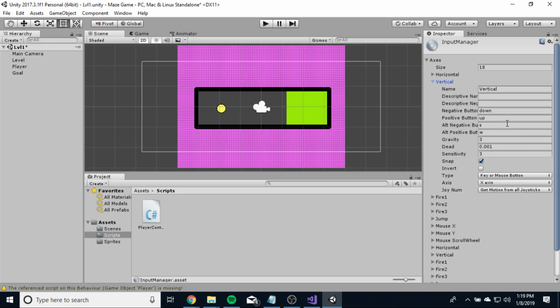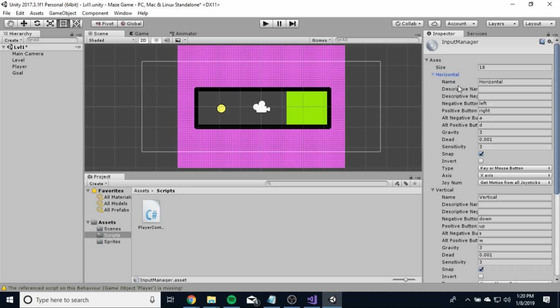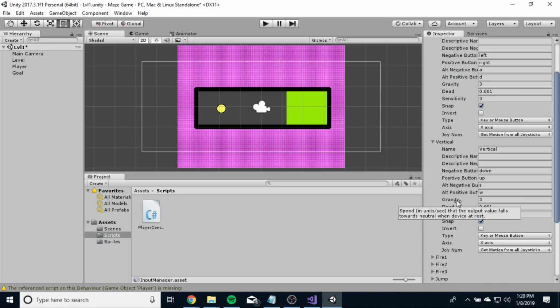Then I have this vertical axis here which handles that, right? So this is handling input from our user and it's applying it to the script. So we can access this vertical axis in the script. We can also access the horizontal axis in the script. So negative button and positive button, left and right, and we also have alternates, A and D. So we're going to access this horizontal and vertical axis in the game that we're using.